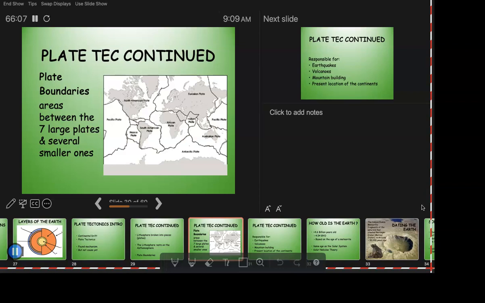And when it comes time, we will show you that if you happen to stare at those boundaries long enough and connect them to some historical and or current events, you'll notice that those are where the majority of the world's earthquakes and volcanoes and mountain ranges exist. And over time, that's really started a change in the philosophy or the way we teach geology.